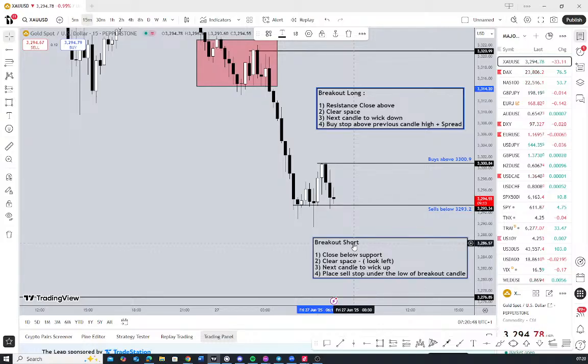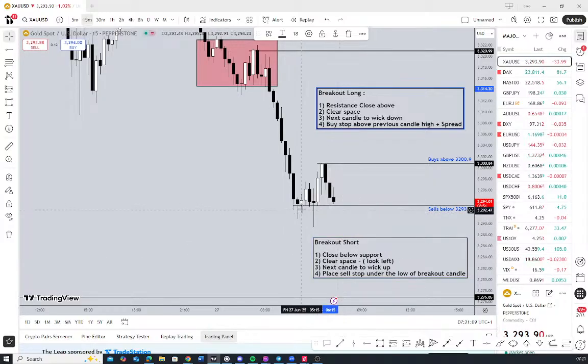So don't try and worry about why whatever's happening, because someone will give you a story for it. The only thing you can see is the price, so just trade accordingly. If it goes up, you want to be looking for buys. If it's going down, you want to be looking for sells.